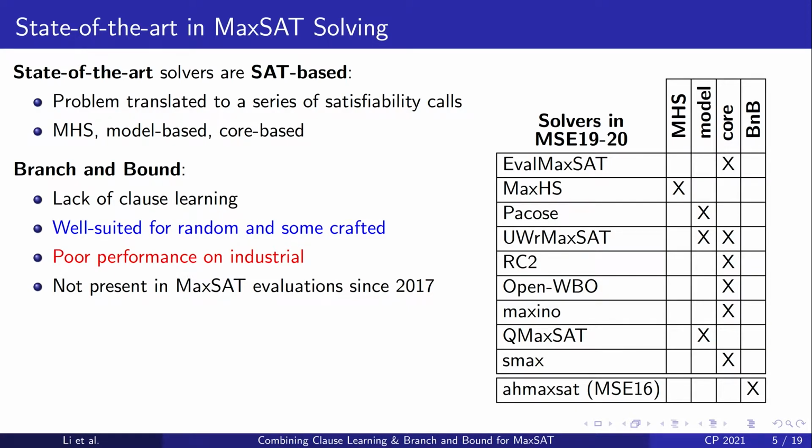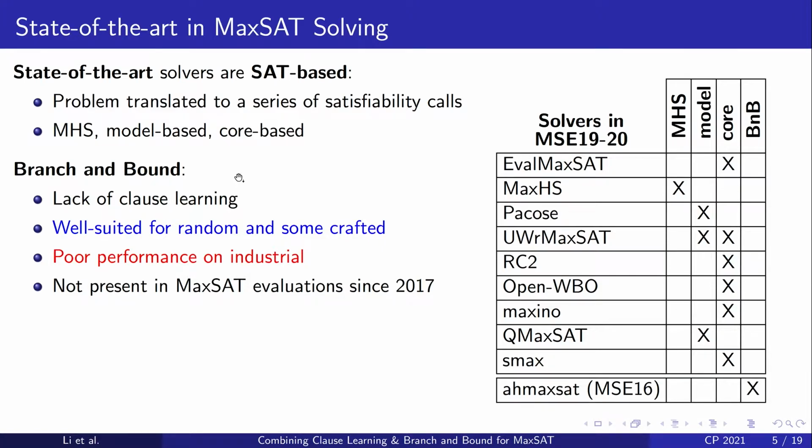There are many possible ways to classify MaxSAT solvers. We could say that all the state-of-the-art MaxSAT solvers are SAT-based, in the sense that they translate the MaxSAT problem into a series of satisfiability calls, and then they perform different algorithms to achieve optimization. We have minimum hitting set MaxSAT solvers, we have model-based MaxSAT solvers, and core-based. On the other hand, we have branch and bound MaxSAT solvers.